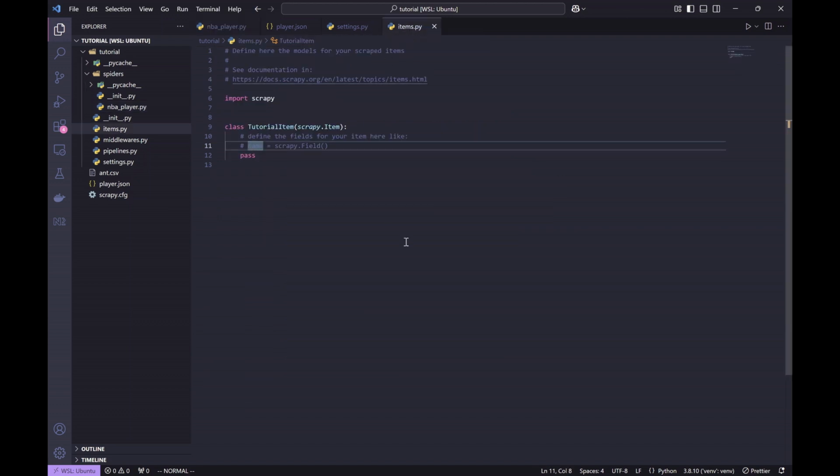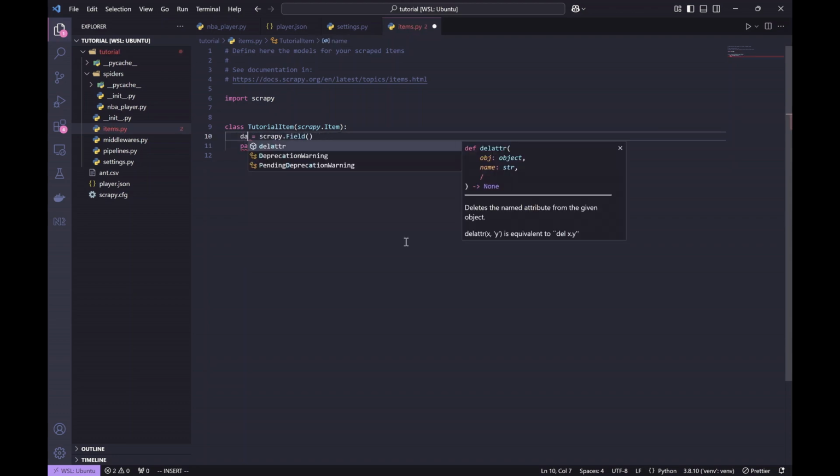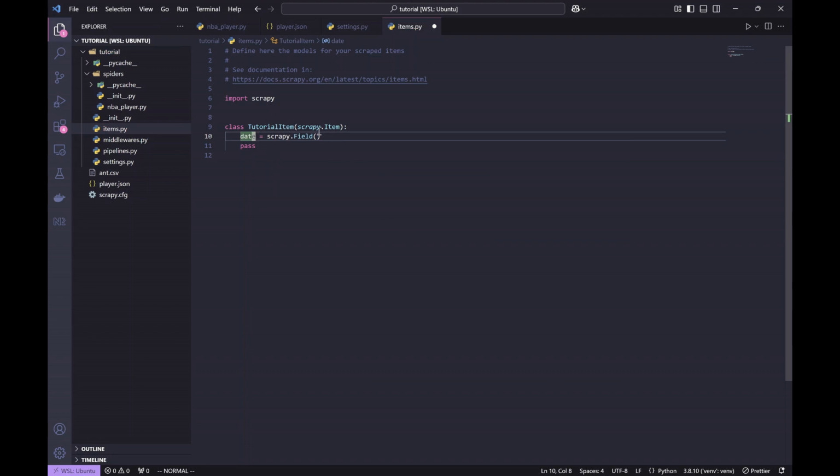We're going to use date, and it's just going to be whatever you want to call it. We're going to call ours date because that's the date field, and it's just going to be a scrapy field. Nothing too complicated. Let's also change the name, because this is an NBA player. This is what we're pulling in, and I just wanted it to make more sense.